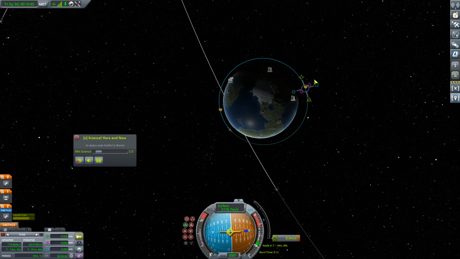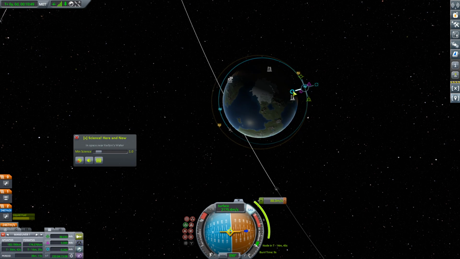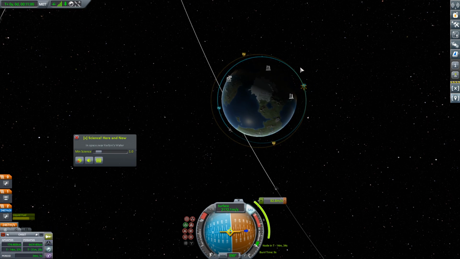So we will simply circularize a little bit, at least to get us out of the atmosphere. Oh, I did not mean to do radial. There we go. We'll do retrograde here and get this to about here. Yeah, we were only 80 meters per second off. Uprating those SRBs definitely would have done the trick.